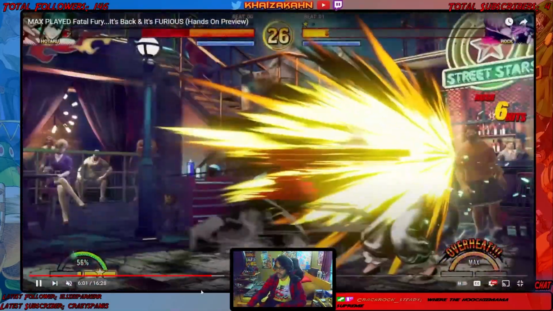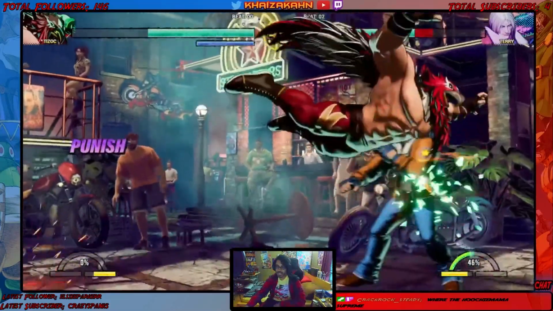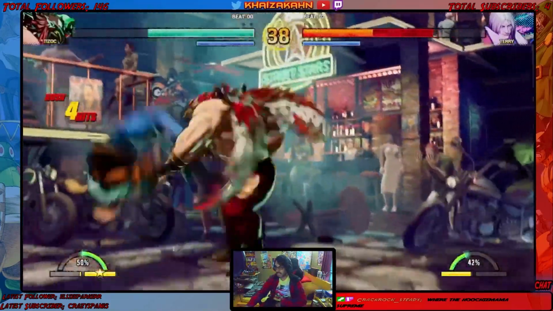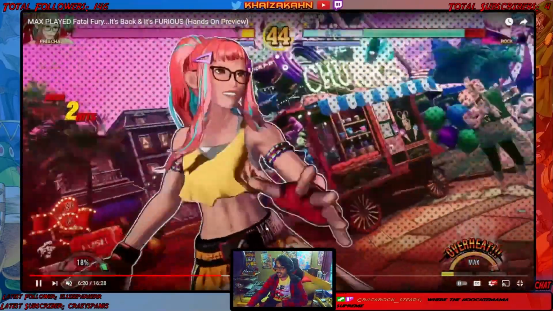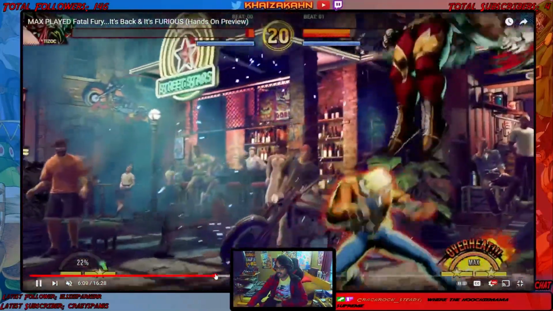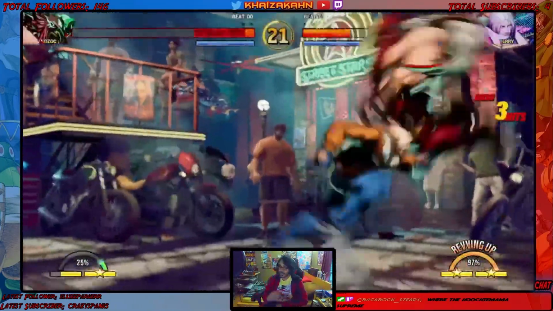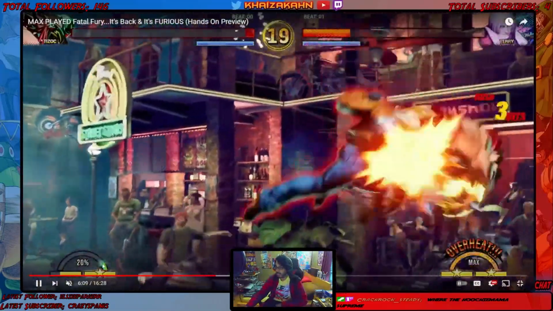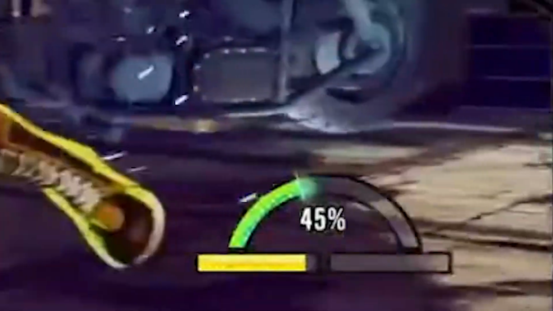So you have this rev system, right? And you see it in the bottom. A little bit different from the Drive Gauge of SF6. What essentially happens is that over the course of time, whether you're building, whether you're getting hit or building damage, you enter this state called rev. And of course you have 2 bars of meter that signifies that your supers are heavily available at your disposal.